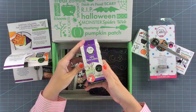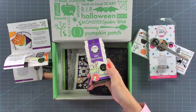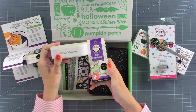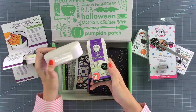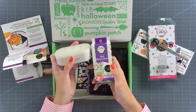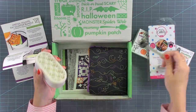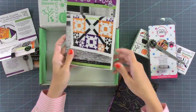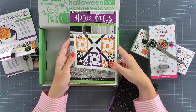And then, you know, we always make custom stash and stores, and this one is glow in the dark, and it's called Ghostly Glow, and it's only available in the box. So we only made them for this box, so that's the only way you can get it. And one of these is going to go to Kevin because he loves Halloween. So three exclusive items. This is even not available anywhere else. And then, of course, the quilt, which is like the most important part. And the quilt pattern is called Hocus Pocus, and it was designed by Jocelyn.